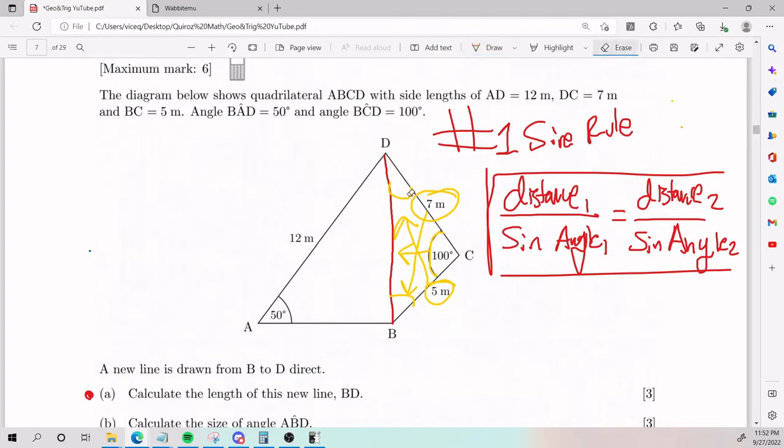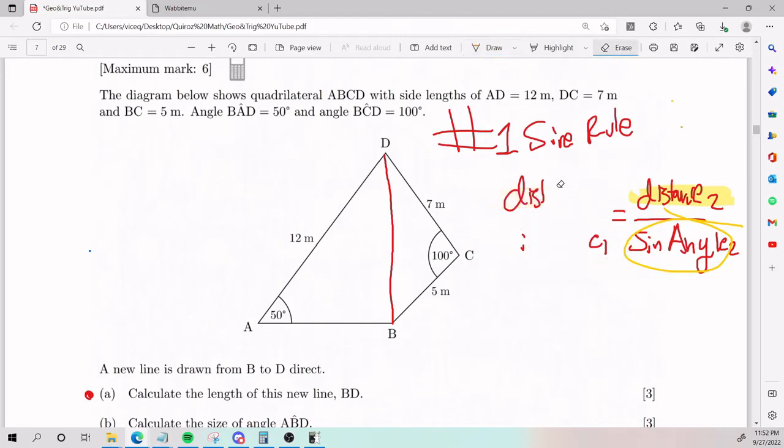I'd always be having two variables and not one. I would not be able to solve this. I cannot use the sine rule. If I had one whole pair and one half pair, then I'd be able to find the missing one. But in this case, I always have two missing ones, two half pairs. And so, well, I can't do it. The sine rule, unfortunately, does not work.